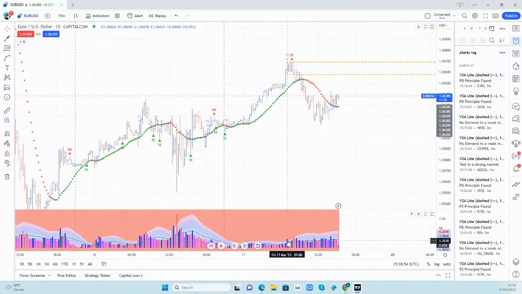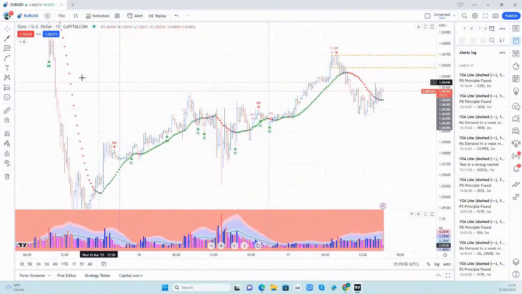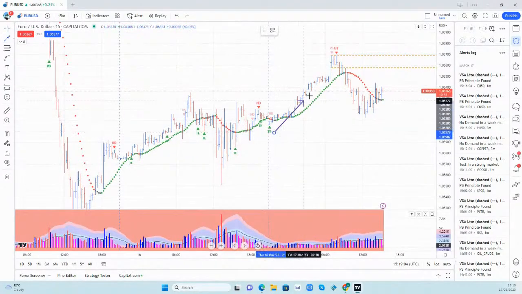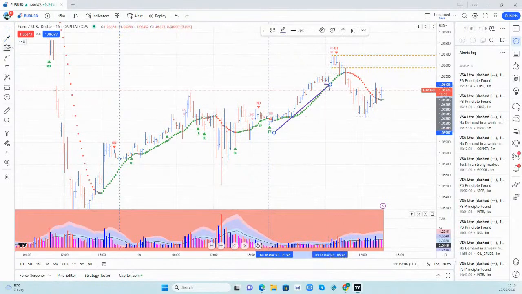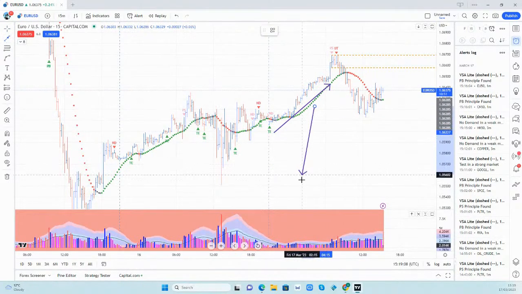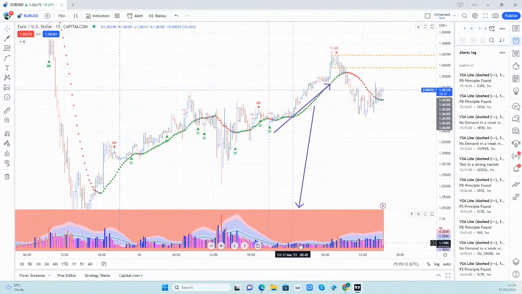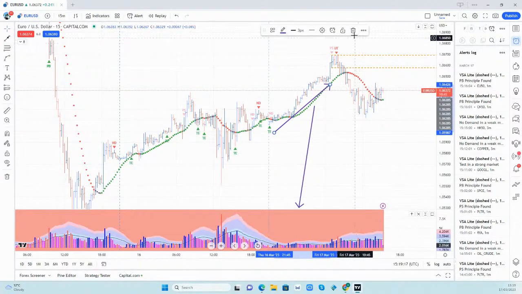I can see the increasing volumes of the selling as it's going down, and I could also see as it was trying to push up, there was no interest in the professionals trying to withstand that. There's no interest.